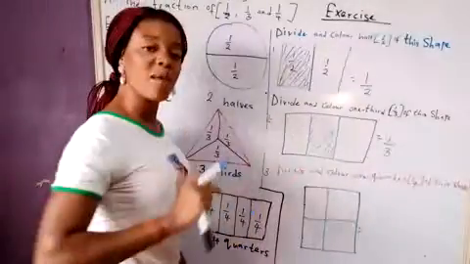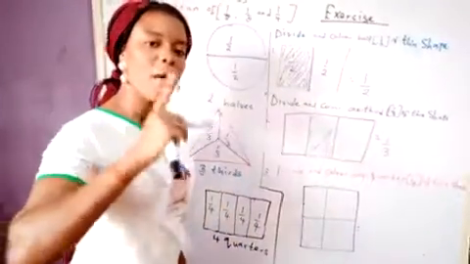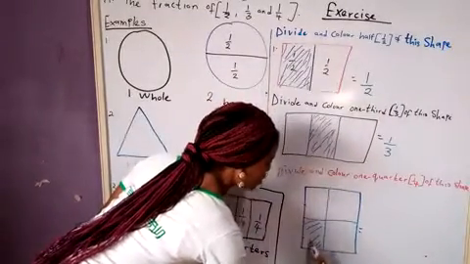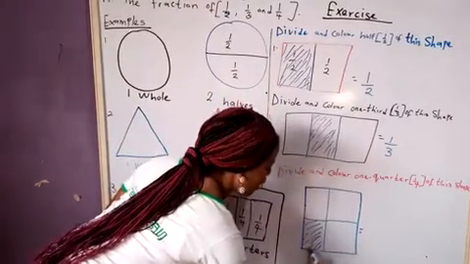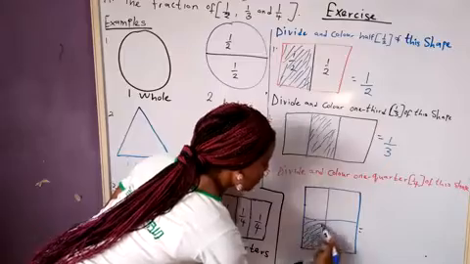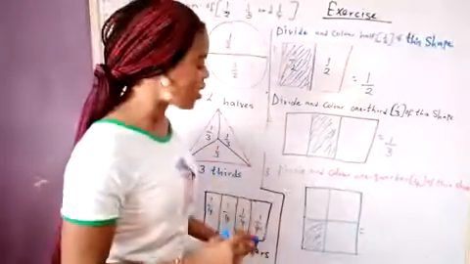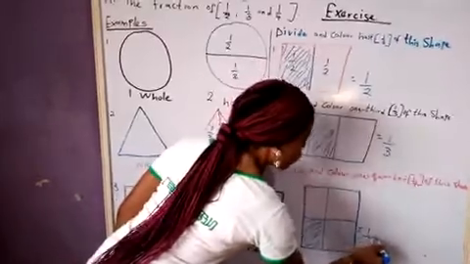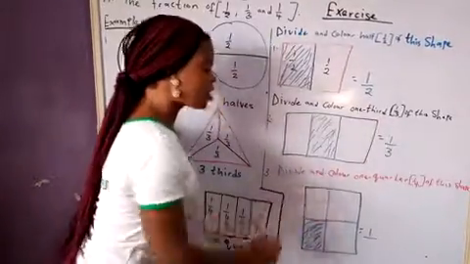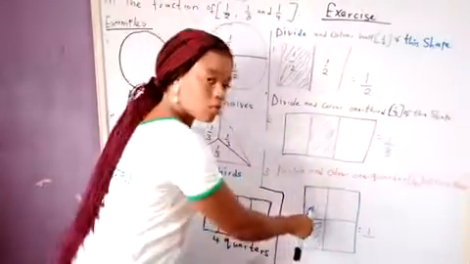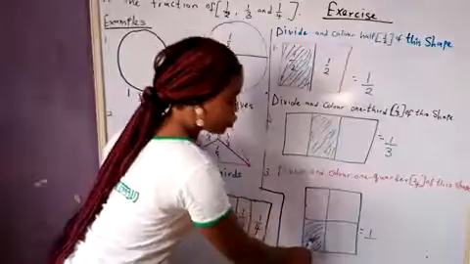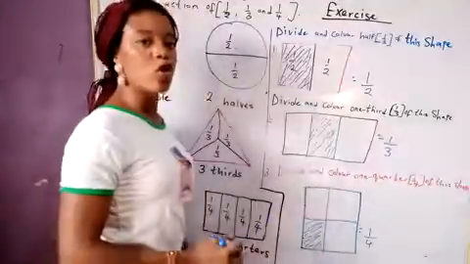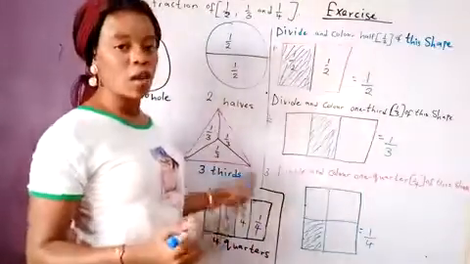Now let's shade one part. If you have to determine 1 over 4, you shade one part. You can decide to shade this place or you color it. You color like this. After you finish coloring it, then you write how many parts are shaded. 1. Over how many? Now count all the boxes together. 1, 2, 3, 4. Then you have 1 over 4, which is 1/4.